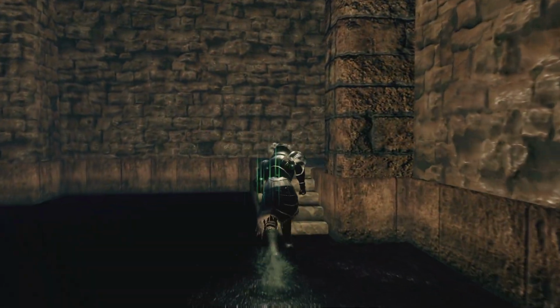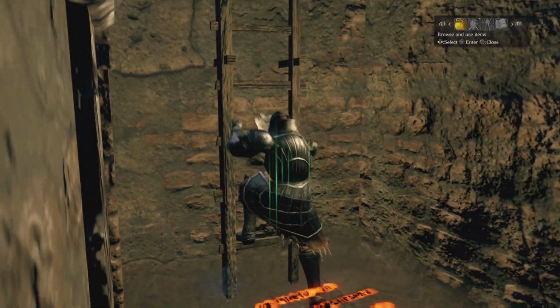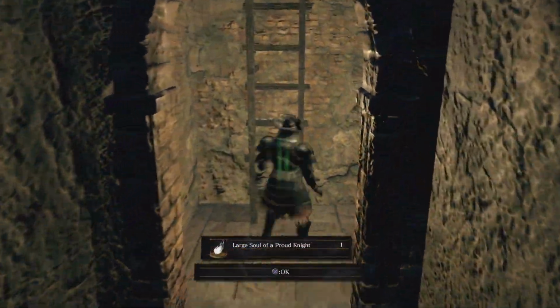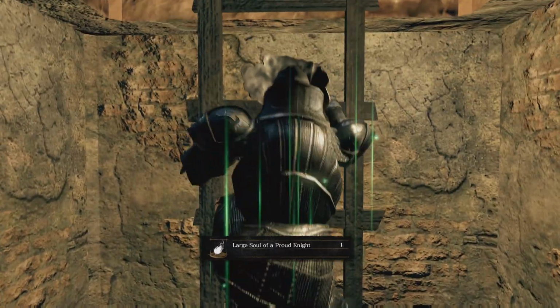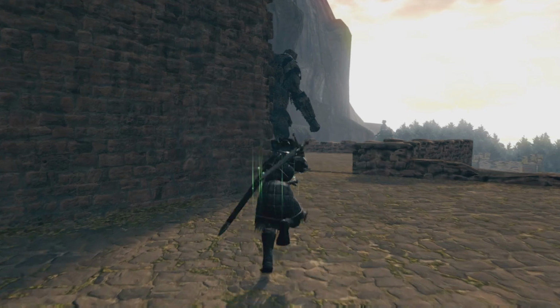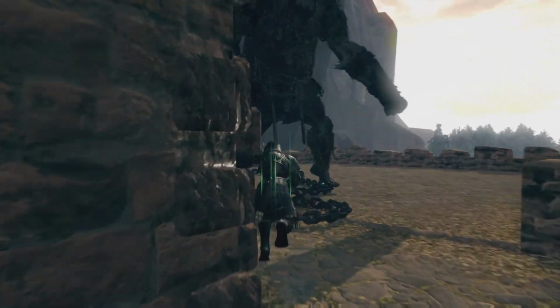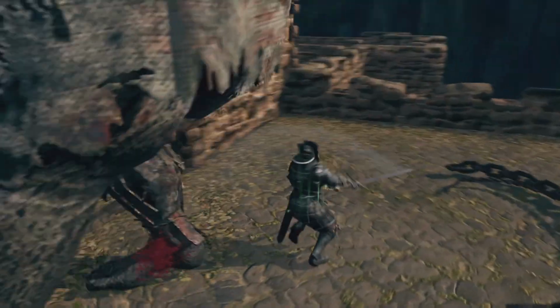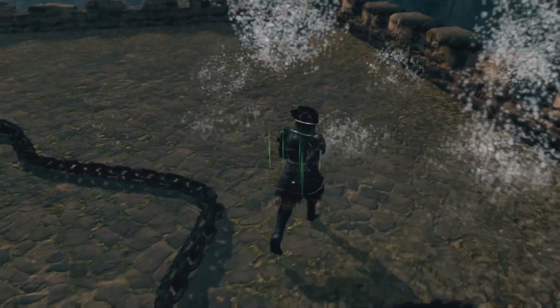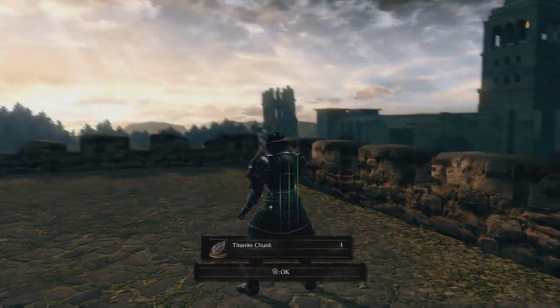If you run back to where we jump down from, there's going to be a ladder, and at the top of the ladder there's going to be another ladder hidden behind a wall, as well as that Large Soul of the Proud Knight. Once you're up at the top, there's going to be a giant up here that's going to end up dropping a titanite chunk as you kill him, so be mindful of that. It can be a nice little upgrade for early game. This is a guaranteed drop, and this giant will never respawn, so you never have to worry about him again.